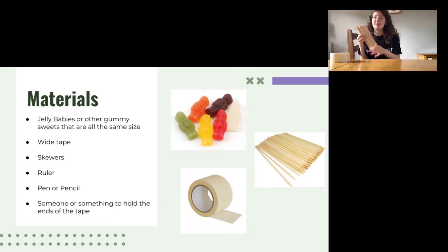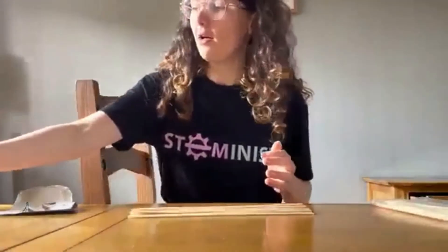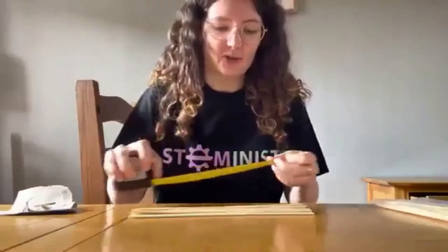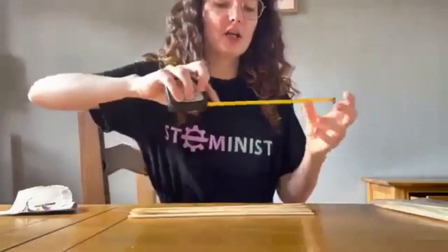You'll also need some skewers, a pen to mark the skewers, and a ruler or measuring tape to measure them. It's really important that the sweets are an equal distance from the middle, so it's worth putting a mark halfway down each skewer. So I'm going to open and line up the skewers so they're all the same length, then measure them. These are 25 centimetres long, so we're going to make a mark 12 and a half centimetres down in the middle of each skewer.